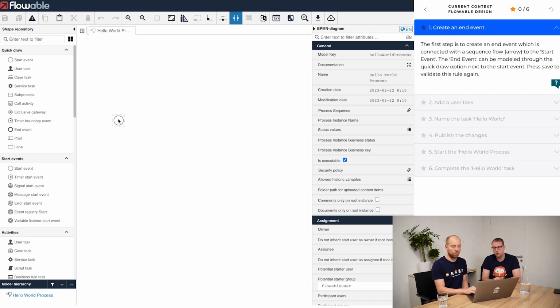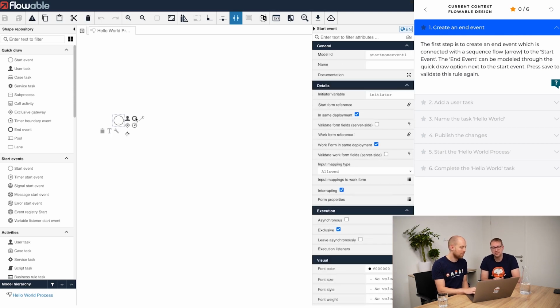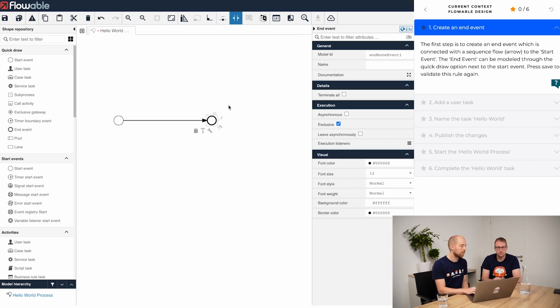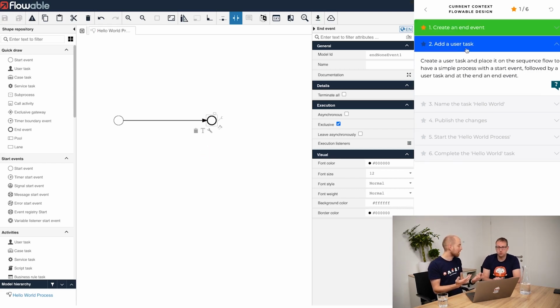And well, let's do one, right? What's the first thing? Create an end event. Actually, all of that is also explained here on the right side. When we save now, it is going ahead and jumping to the next task. Yeah, maybe it was not the first time where I created an end event, but let's assume it's the first time where I add a user task. And there, the text here might not be helpful enough.